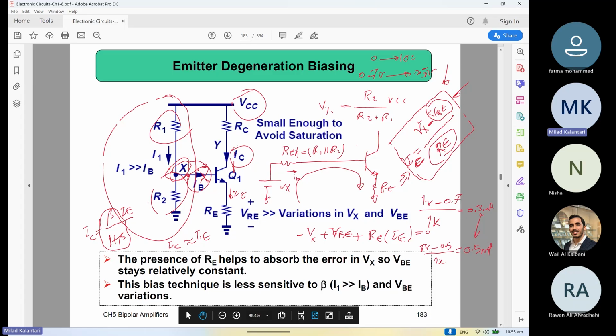So how can we reduce this variation? There is the variation. So far, we cannot do anything more, but still you can do something to reduce the variation. Now you are seeing the variation is around 100%. But it's not the bad way that thermal runaway happens, because it's not very exponential.